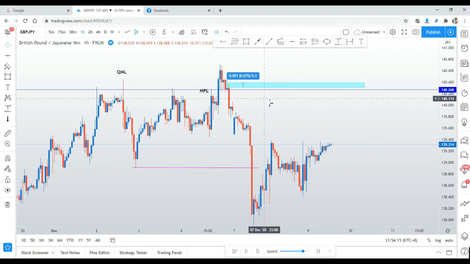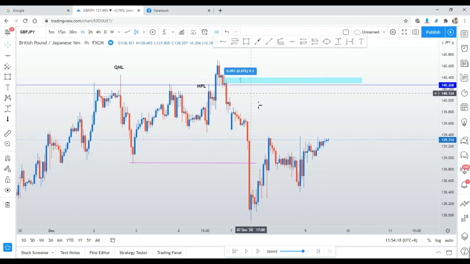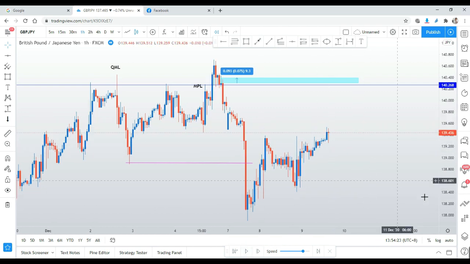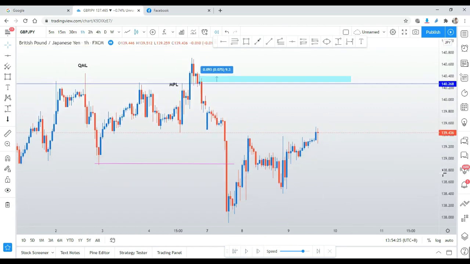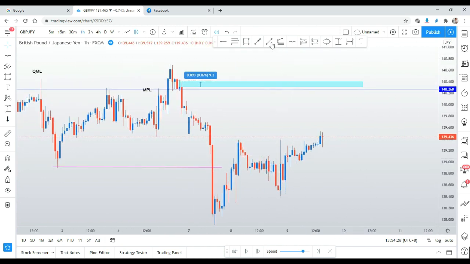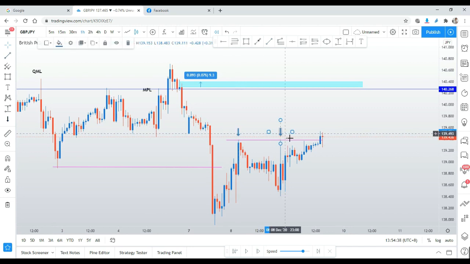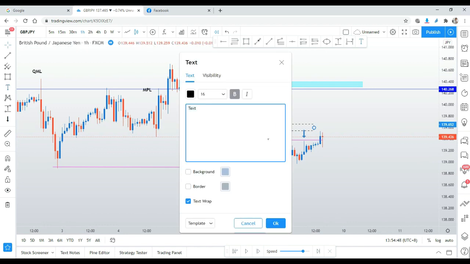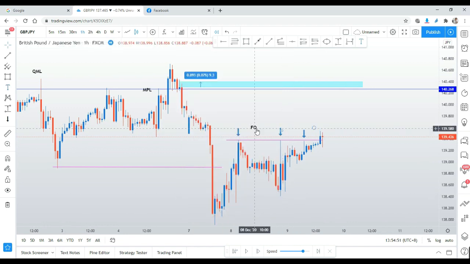So what you can do right here is that we'll wait and see what happens. All right, so let's see. If you can see, the price was making a fake out, a very obvious fake out. So let me highlight it for you. This is what we call a fake out. So here we have a resistance, and a resistance again before the price goes up. So this is a qualified fake out. You might label it as a fake out, so I put an FO here. So this is the fake out.